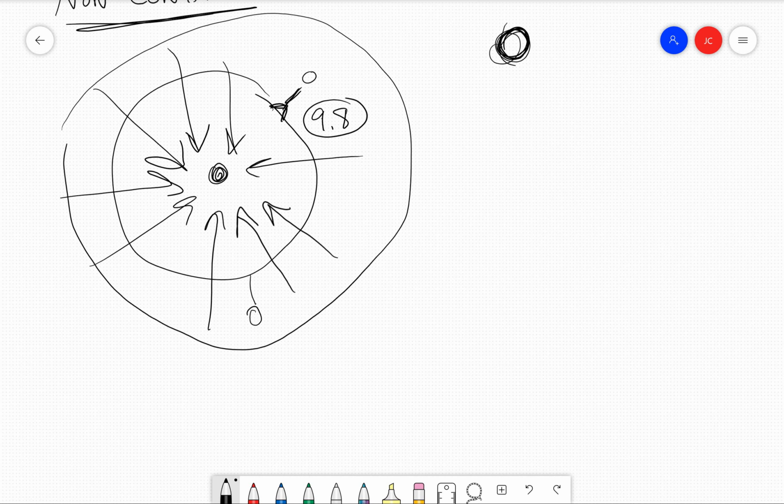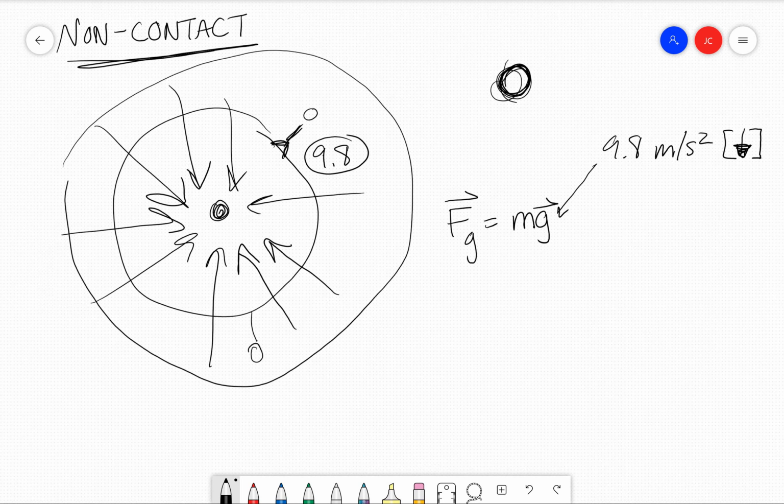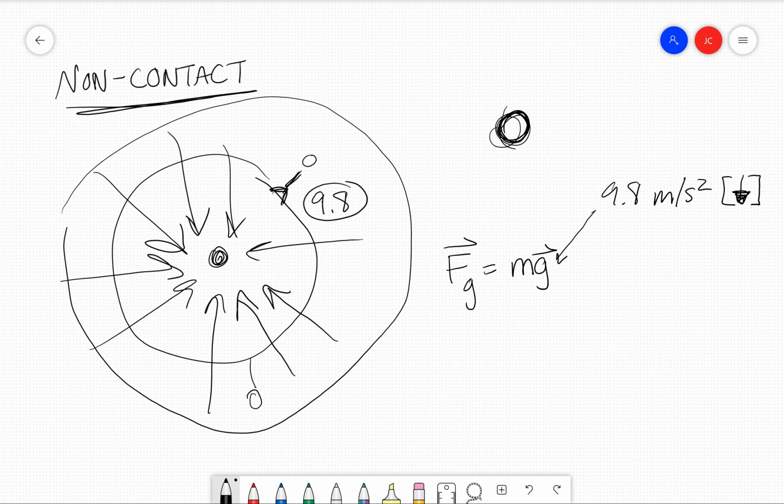Then this brings back this equation, which is the force of gravity equals mass times gravity. Remember that this is 9.8 meters per second squared, which we can use to calculate the force of gravity for us humans on the planet Earth. And that force could be different if you're on Mars or if you're in the middle of the solar system. Who knows? But for us, it's 9.8 meters per second squared in a down direction. Okay. That's about it for this topic. Let's move on to our last topic.